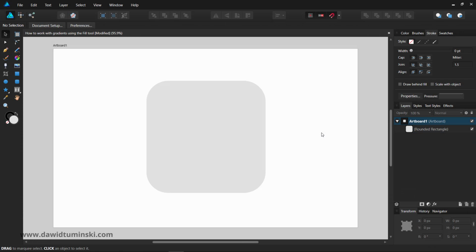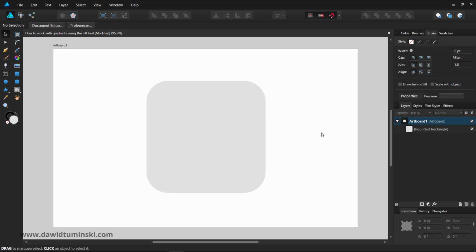With the Fill tool, you can change the fill and stroke colors of shapes and text objects. Interestingly enough, the Fill tool should really be named the Gradient tool, as it shines when it comes to adding gradients to fills and strokes. It even has a keyboard shortcut, the letter G, which is more suitable for a gradient applying tool. Okay, but how does this tool work?